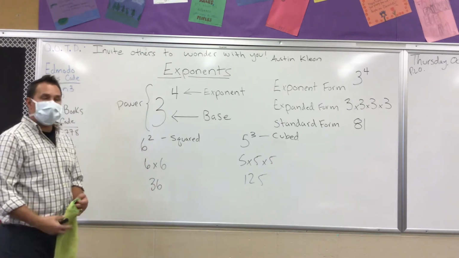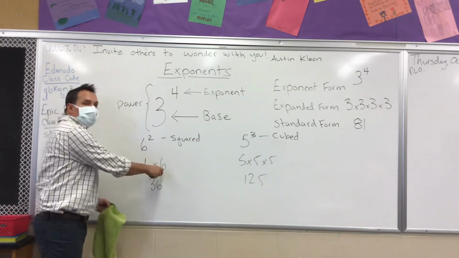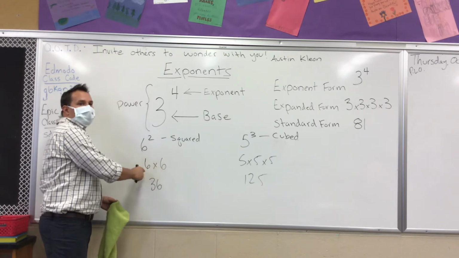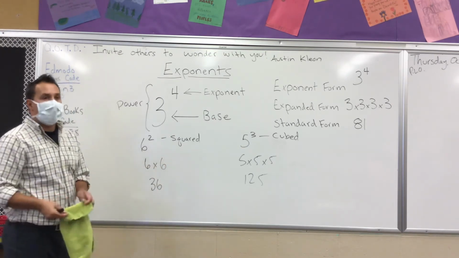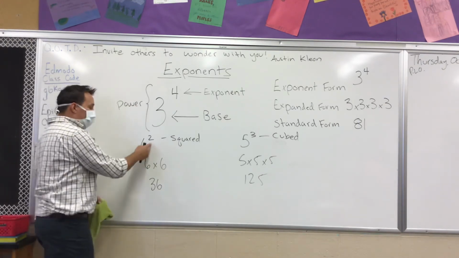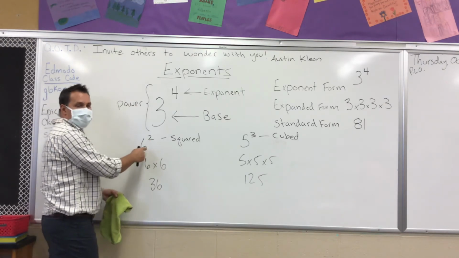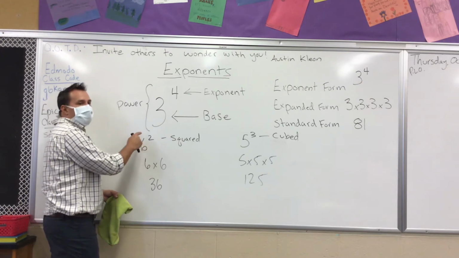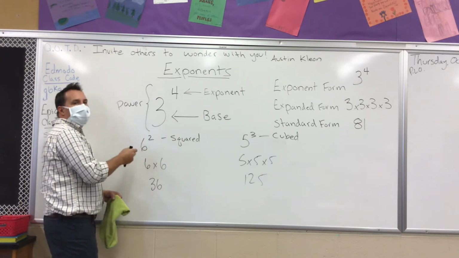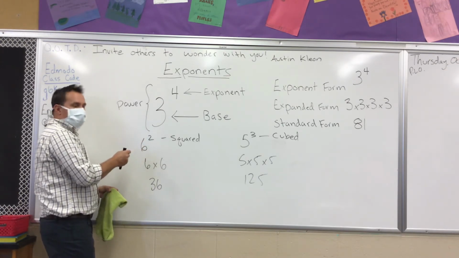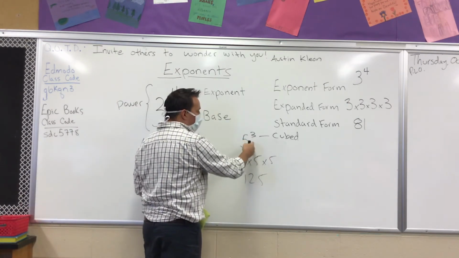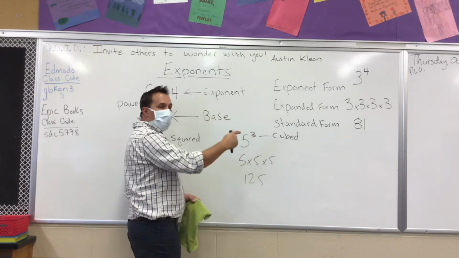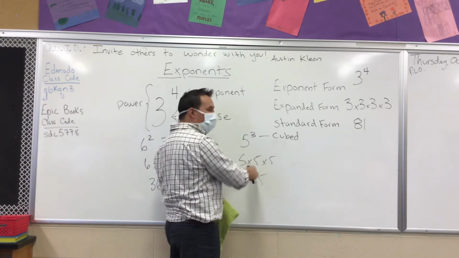36. Wouldn't it be 12 then? No, because it's 6 times 6, not 6 plus 6. Oh, it's 6 times, right? We multiply it. You have to multiply it. I know in our minds we're thinking, oh, 6 times 2 or 2 6s. But it's not 2 6s, it's 2 6s multiplied by each other. Okay? Same thing here. It's not 3 5s, like we add them up, 5 and 5 and 5.